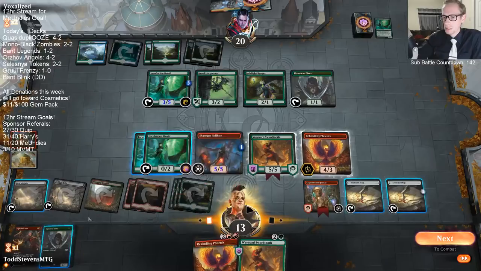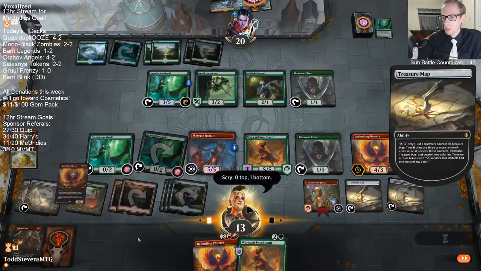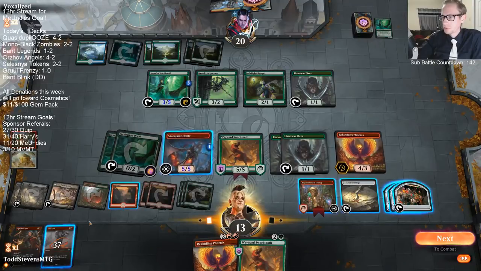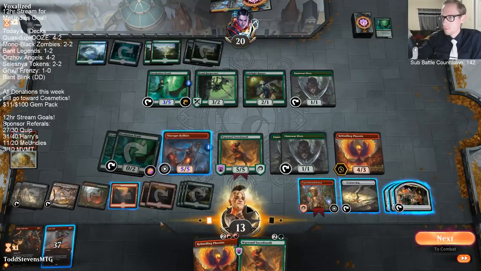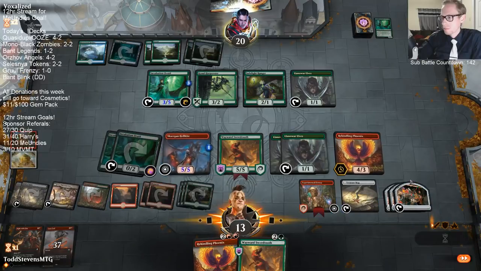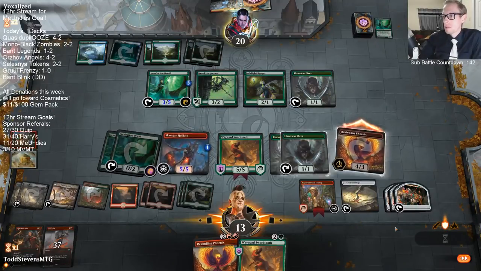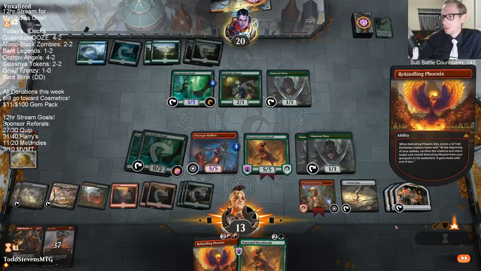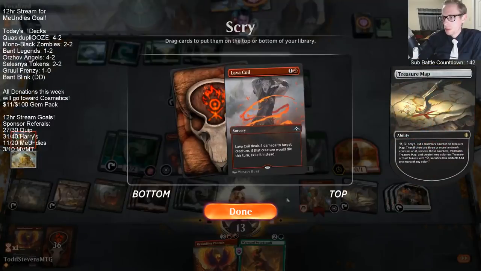Kind of keeping the Field of Ruin available to be able to shuffle. We didn't hit any lands this turn, so we're looking for lands here. There's a land. Okay, so they are willing to block with the Harpooner. We'll see if they have anything that deals like one damage. I'll just keep this Lava Coil in the deck, but not play it.